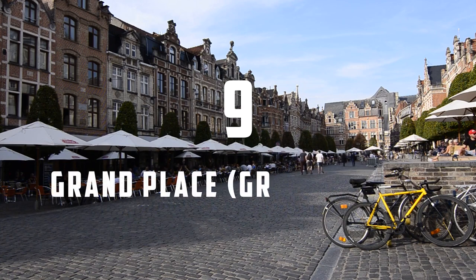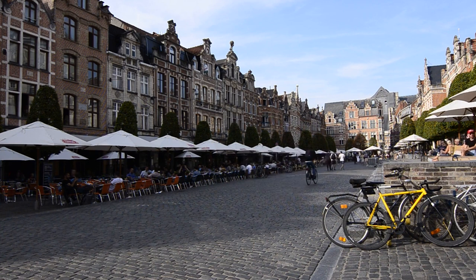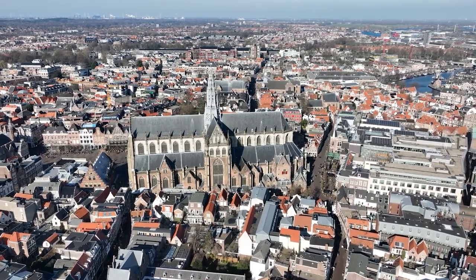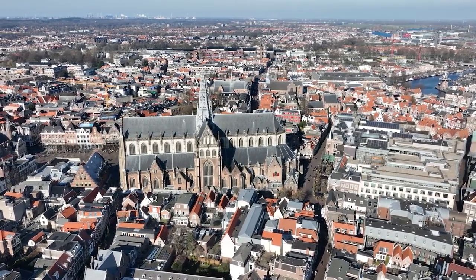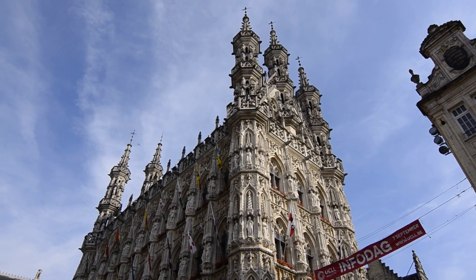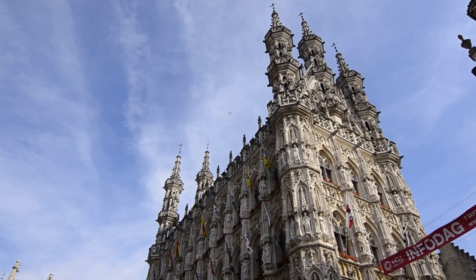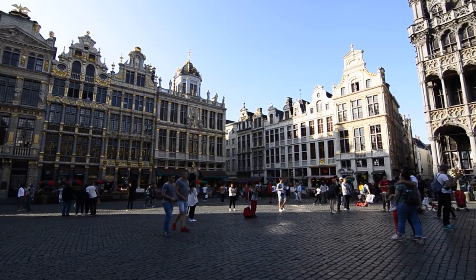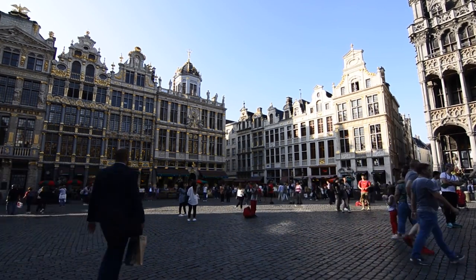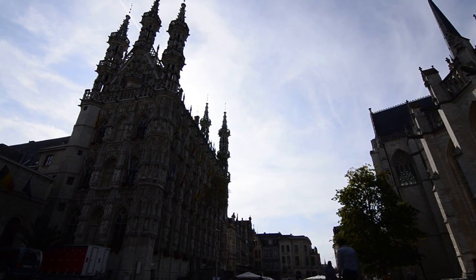Number 9: Grand Place (Grote Markt), Antwerp. Right in the core of Antwerp sits the town's wonderful Grand Place, also known as the Grote Markt, which contains some of Belgium's finest examples of guildhouse architecture with their typical steeple roof shape. The town hall here is a well-preserved example of 16th-century construction, and the interior is worth viewing for its collection of paintings that show Antwerp's history. The guildhouses that still rim the plaza are the major reason to visit the Grote Markt, though — among the best facades are the Cooper's House and Grocer's House, but all of them are well-preserved examples of this Belgian style of architecture.